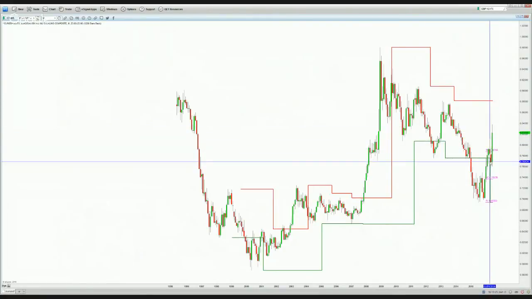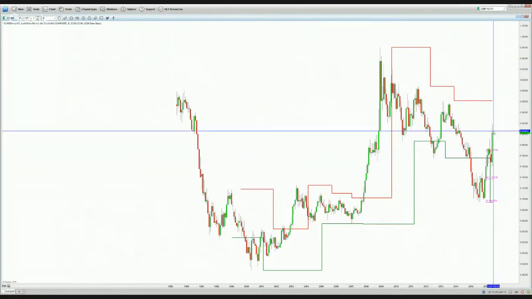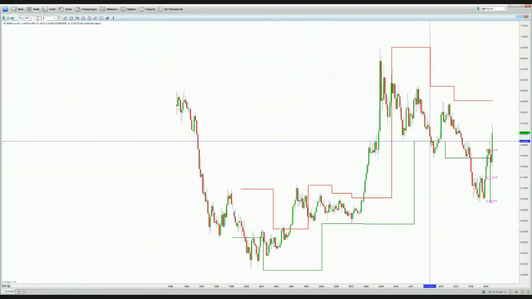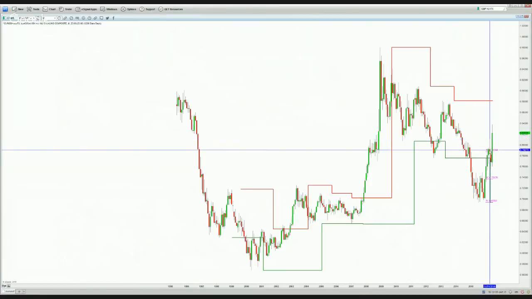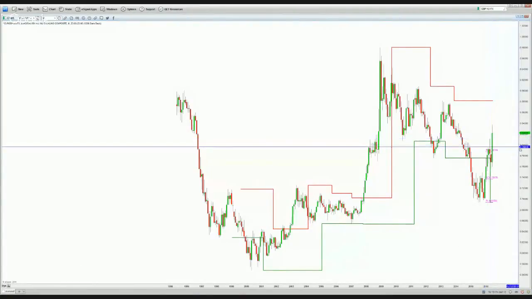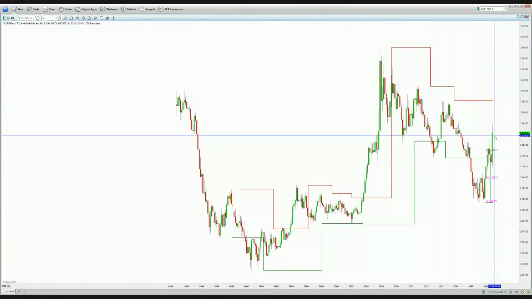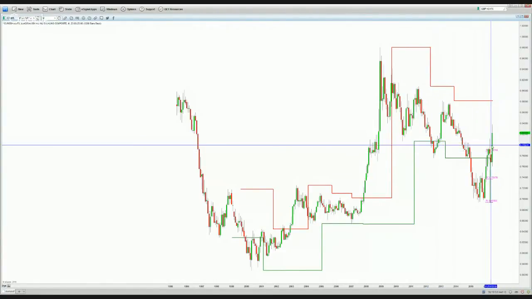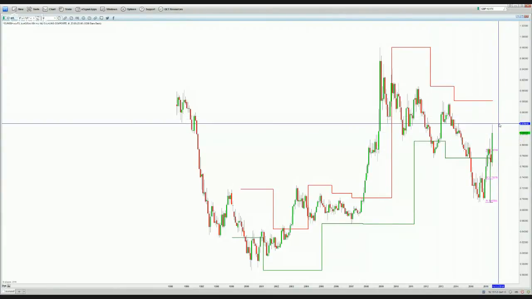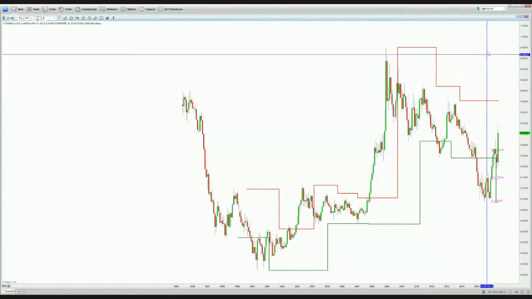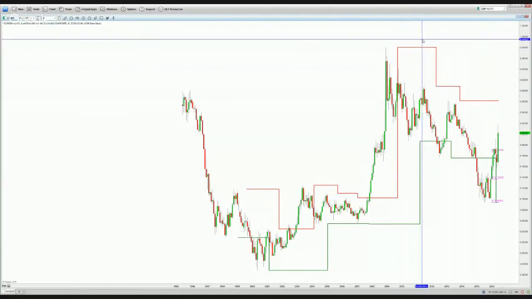Now, of course, look at the size of this bar. That is because of Brexit, a significant move to the upside, taking price through the high, giving price a bullish bias, taking price above this resistance level, which is now support, through the pivot high of the month of April, and the round number 0.80. So all of these levels, 1, 2, 3, 4, these four levels are all acting as support levels. What we'd now like to see is further momentum to the upside and for price to move towards 0.90. If it clears this level, then the figure 1. And we can see that price has been near that level previously.